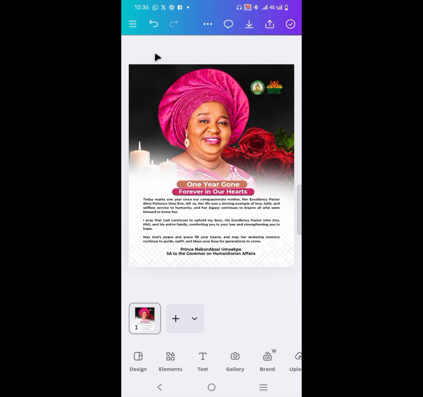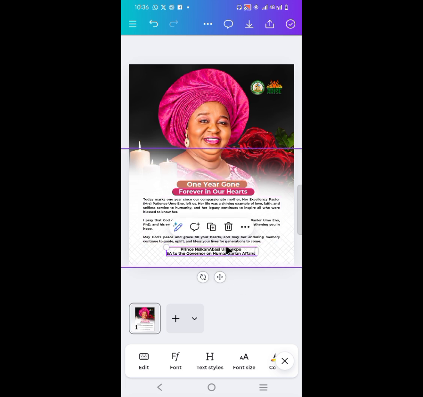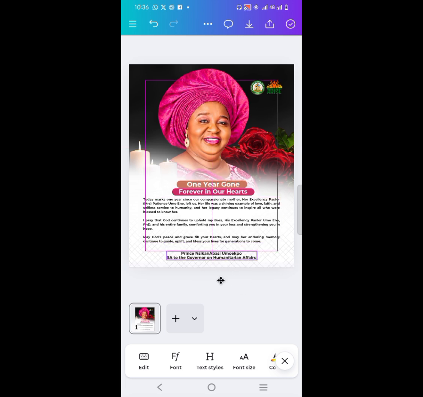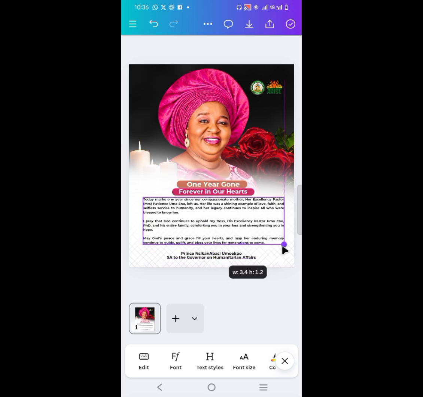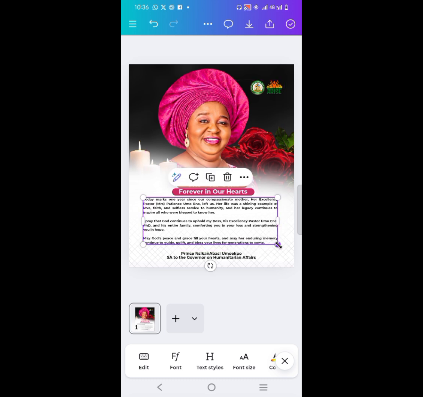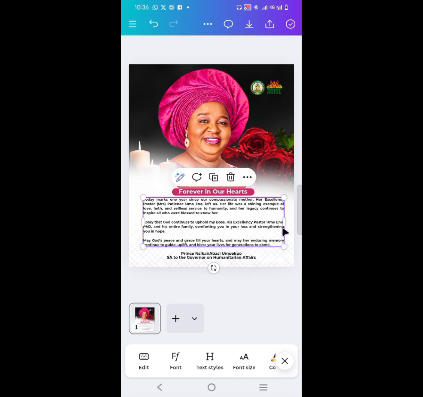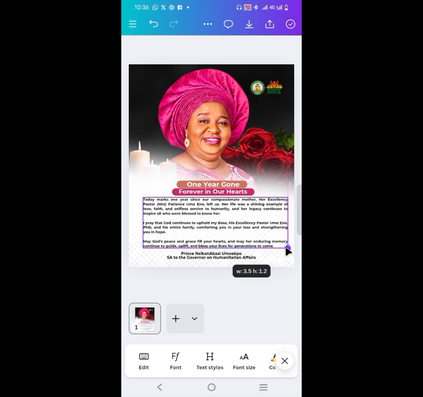So after designing like this, you must export it, because the essence of the design will really complete when you actually send this design out for people, and you also hear the review of people. It's fine, it's not fine, all those. But even if your design is not fine at the moment, after the designing, don't give up. Don't give up, because giving up shouldn't even be your last option. Trying and trying and trying will make you become a professional. Any graphic designer who has become a professional might have tried a lot and failed a lot. So don't give up. Right.